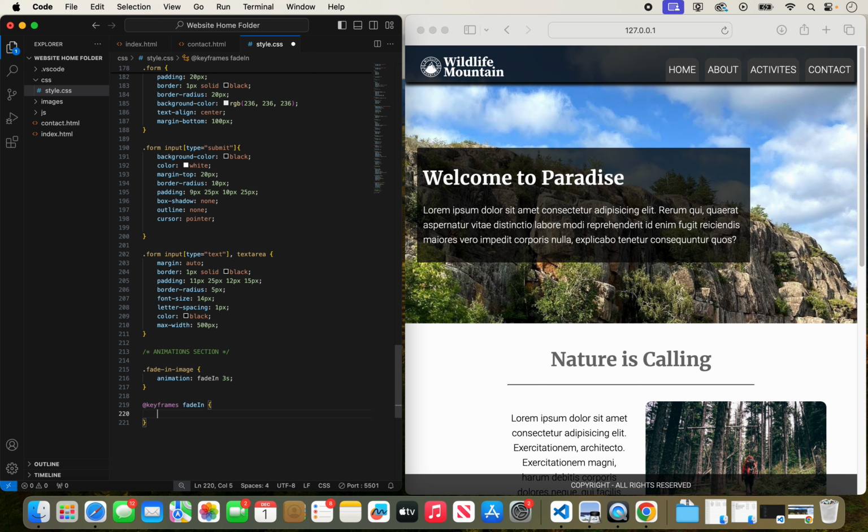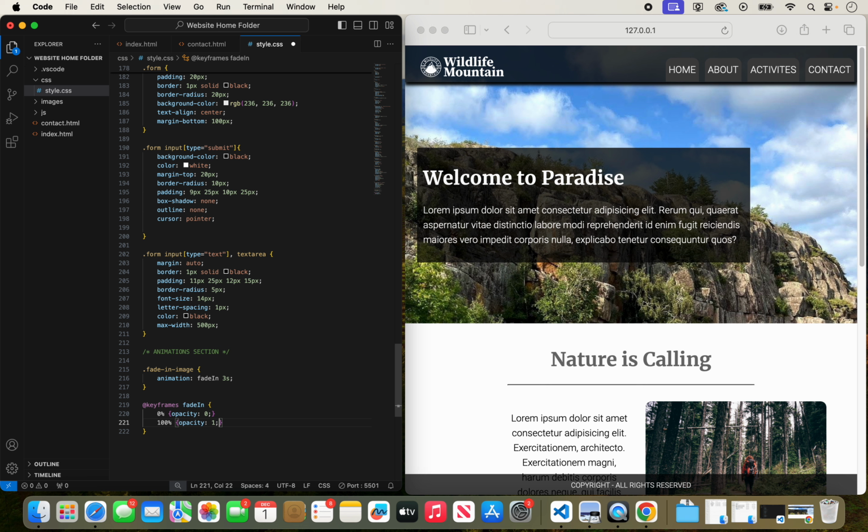In the fade in animation, the way keyframes work in CSS is we give it a position in time. So at 0%, which basically means at the start, the opacity, or the transparency, of the object we are editing is going to be 0, which means the object is clear. We don't see it. And at 100%, which is 3 seconds, okay, 0 would be 0 seconds, 100% is at the end of the animation, which is 3 seconds, then the opacity changes to 1.